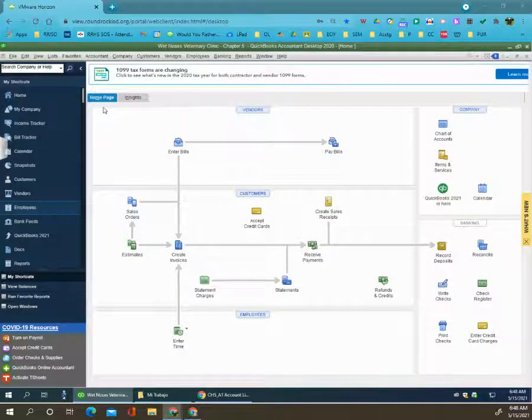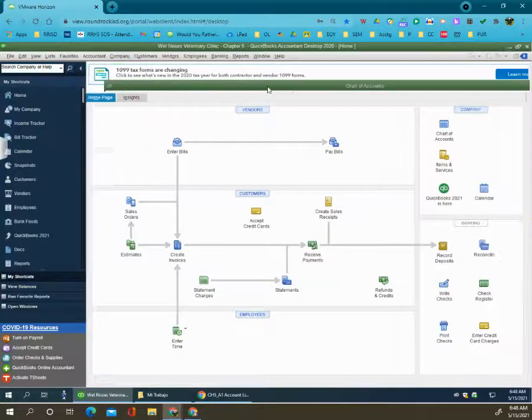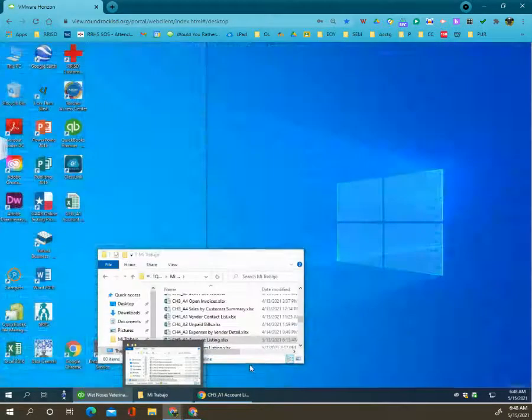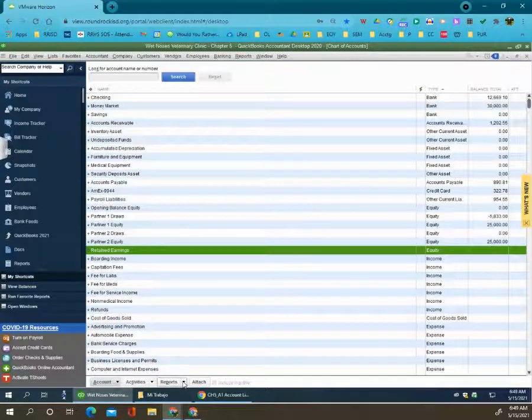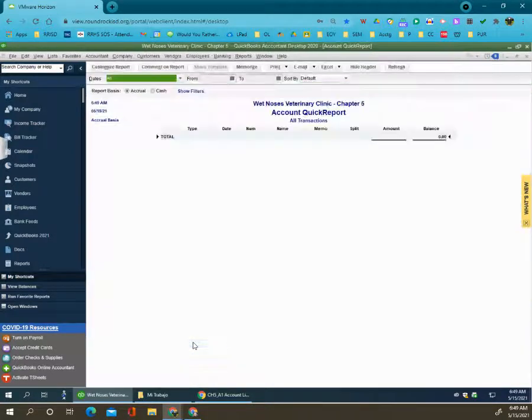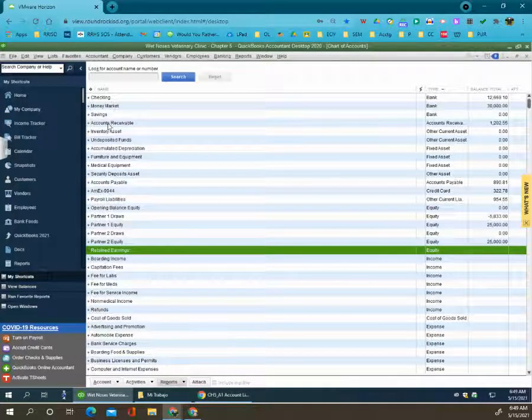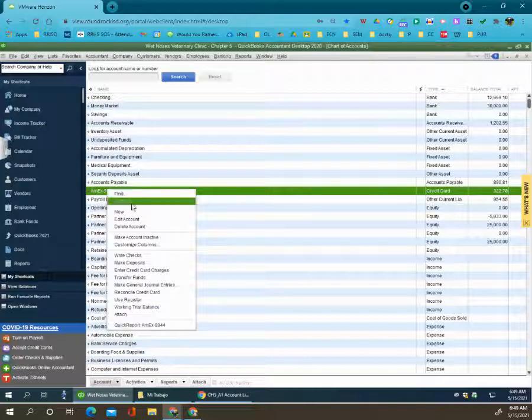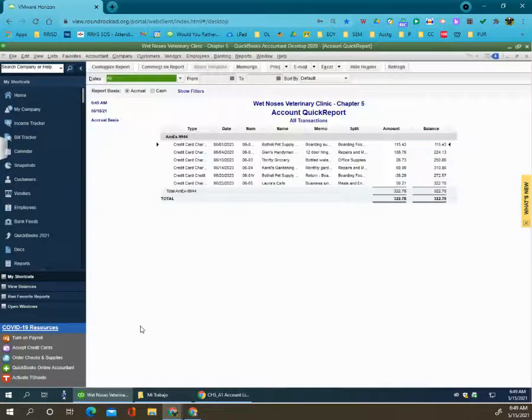And now it's just saying open the chart of accounts, select Amex, run a quick report displaying charges. Okay, so to get to our chart of accounts, we can go through this guy here, or we can go through our list chart of accounts. To do the reports, we are doing the quick report. Oh, I'm just kidding. Don't do that. Okay, go to Amex. My bad. On this guy, you are going to right click and do a quick report.